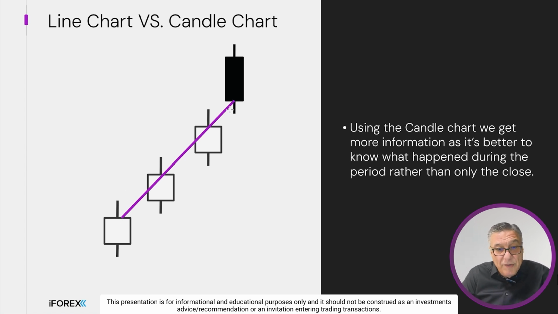But by looking at the line, this very important information is not shown, and this is a disadvantage. The line chart only has the closing prices. Yes, some traders find that the closing price is the most important price, and that's why they use the line chart. But once again, the line chart has disadvantages, and this is very important for us to know in advance before we start using the line chart.